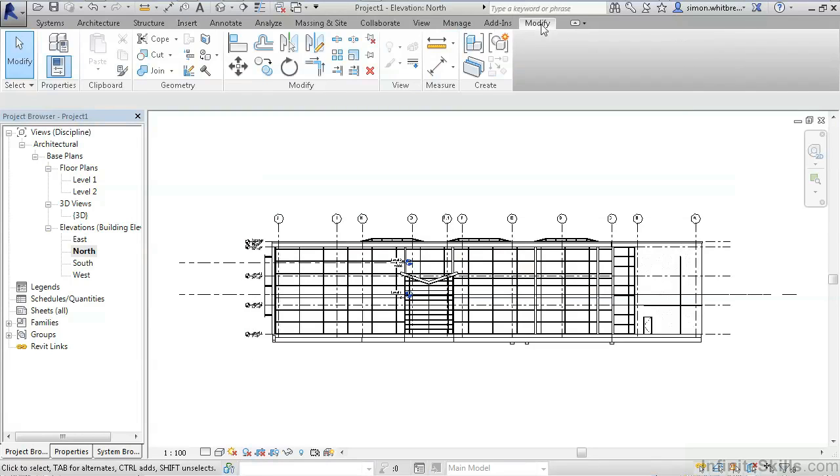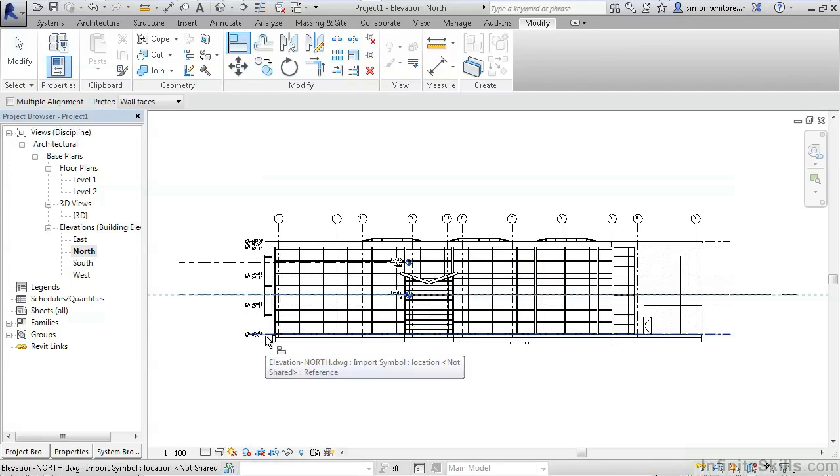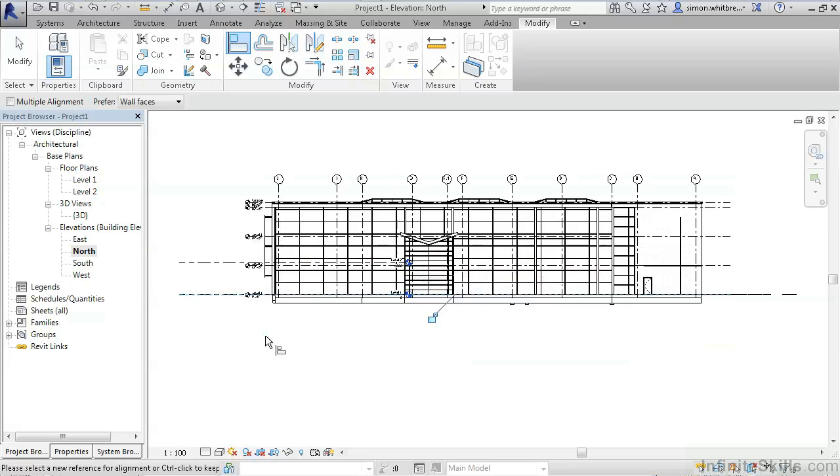Click on the Modify tab and click on Align. Select the level 1 in the project and then the level 1 of the linked DWG. We now need to align level 2 with level 2 of the DWG. So this is the reverse order.